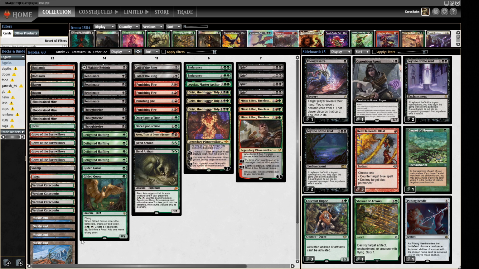Mana base wise, possibly a touch greedy in places. But we do have a lot of duals here. We've got a swamp and a forest. We don't have a mountain. So we're not playing around Wasteland. We're playing around Blood Moon here. So we have these Wastelands.